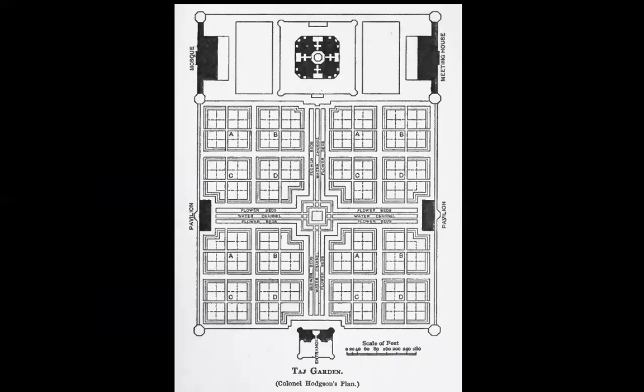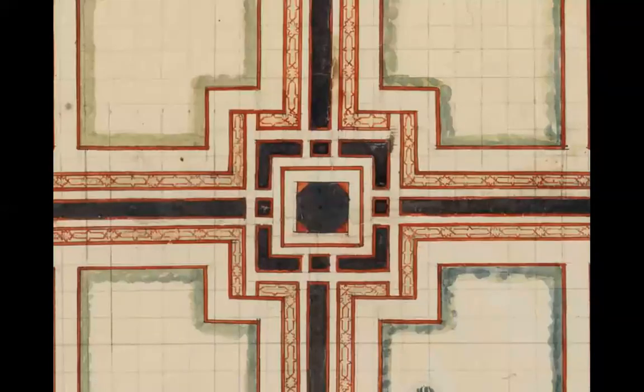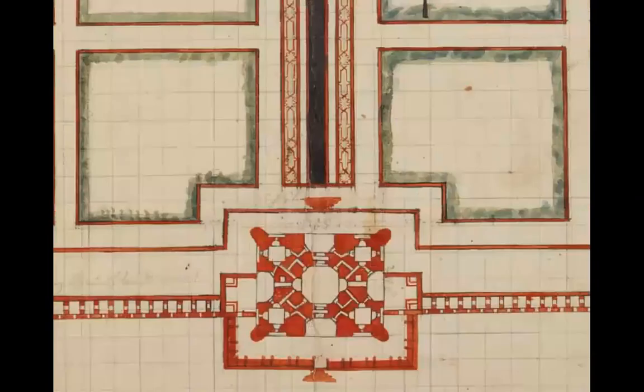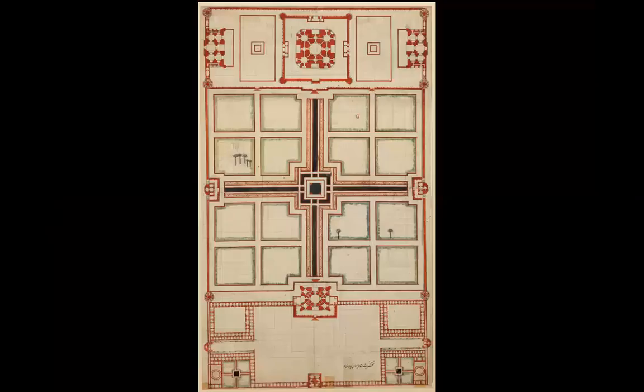So here it is with landscaping in front of it, with a large space in front of it. This is the known Taj Mahal, but there are other buildings left, right, and here the entrance, perfectly symmetrical. And here is another rendering of the so-called master plan or site plan. Here it is. I like this older drawing more, actually. Very nice.